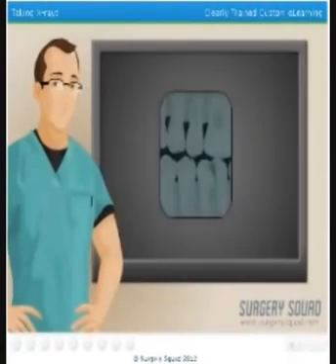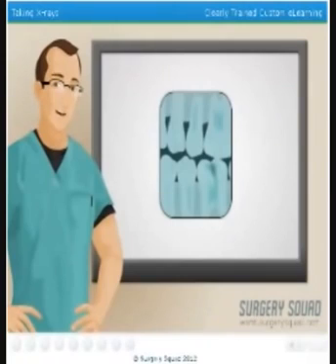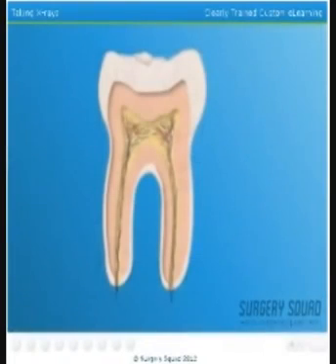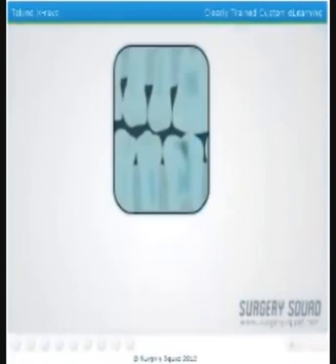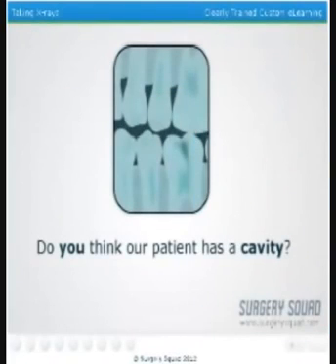With all of the x-rays completed, it's time to look for potential issues. When examining dental x-rays for cavities, look for hints of changes in the density of a tooth's enamel, or dentin. These locations will appear as darkened areas on an x-ray. This is because the decayed portion of the tooth is less intact, and the x-rays can penetrate that portion of the tooth. Do you think our patient has a cavity?